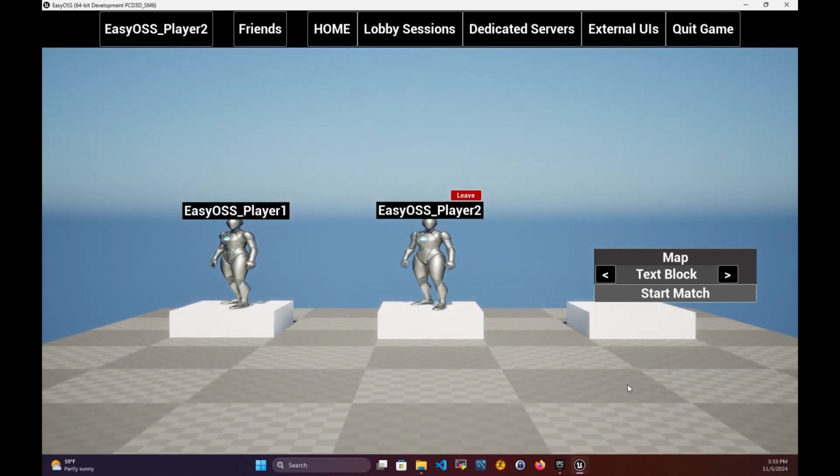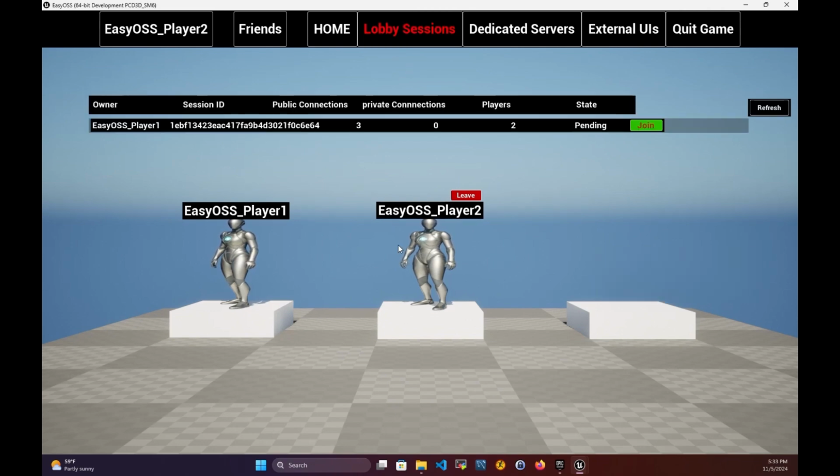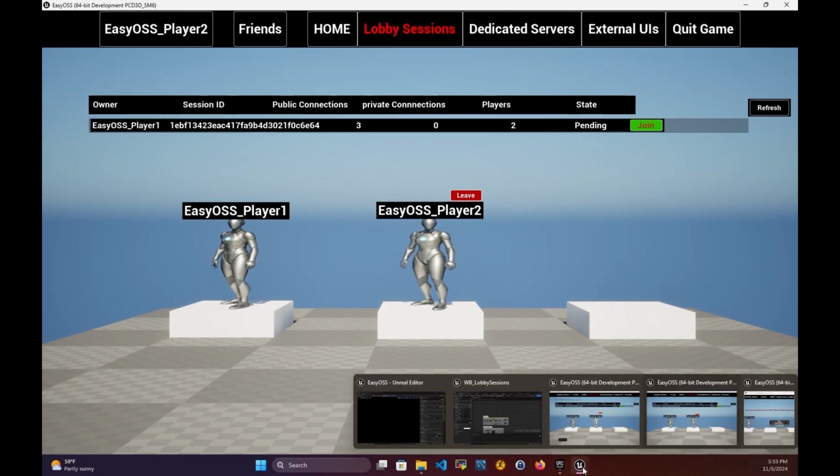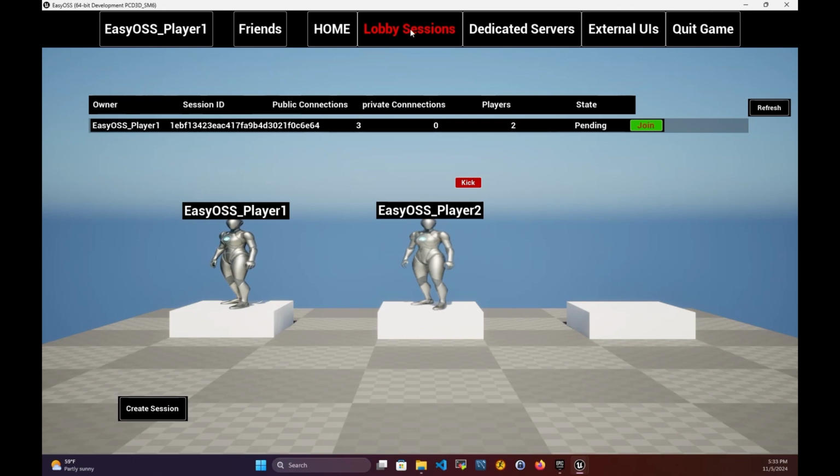As you see, player 2 can see his own leave button. So, once in the host's lobby, he can't create sessions. On the other hand, the host can't see the client's leave button, but only the kick button.